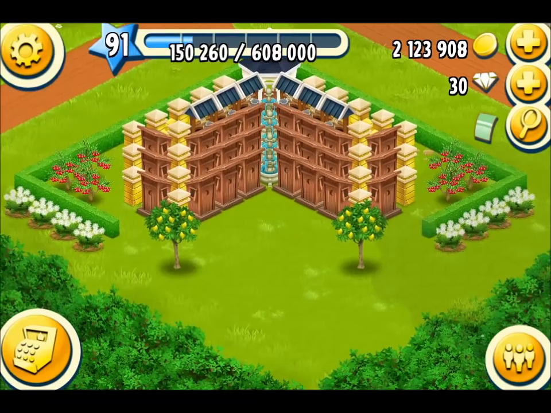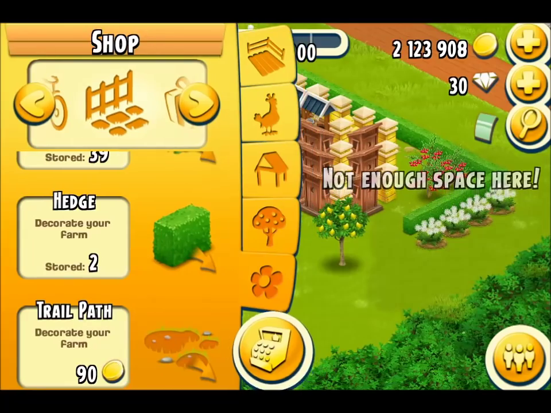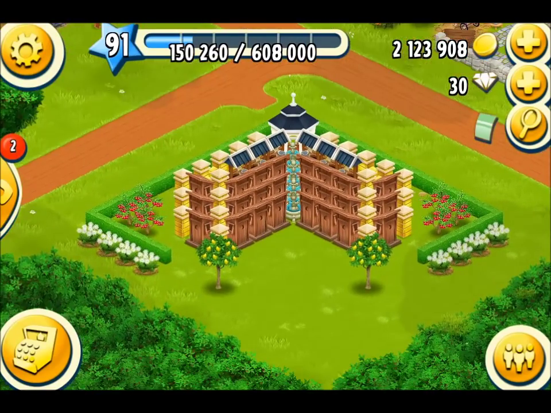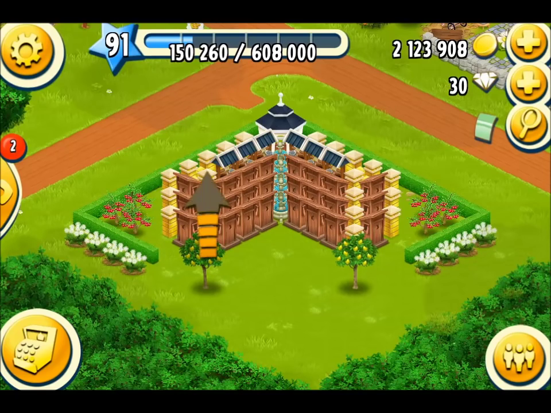Now what I need to add in here is, oops, I can't put that one there, I need to put it back. Now what I need to add in here is something to go in the center, just in front of the hotel, to fill in that dead space there. Now this is where the topiary is really useful, and this is where other decoration is really handy. But again, you need to pick and choose which one suits your tastes.